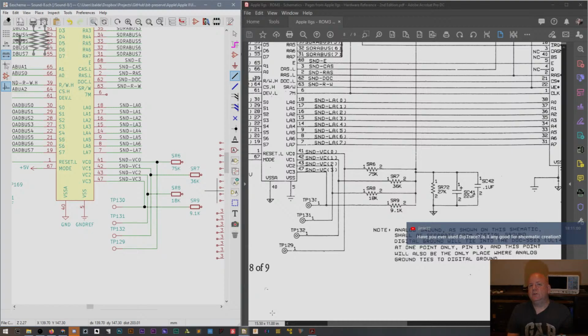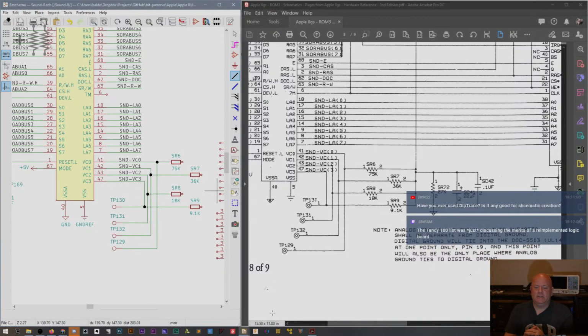So I think those are the two best ways to contribute: draw up some schematics or help review the schematics. And again, if your number one reason for not doing this is, well, I don't know how to use KiCad, this is a fantastic way to learn how to use KiCad, because you're just copying what already exists, and so you can really focus on how you make this look like this.